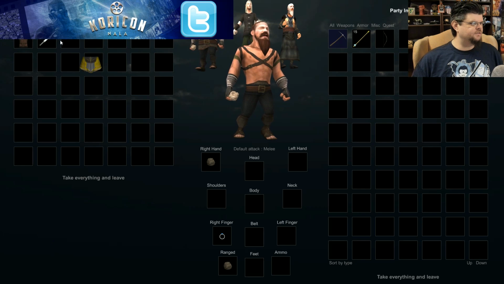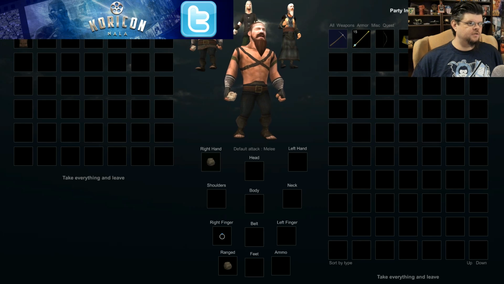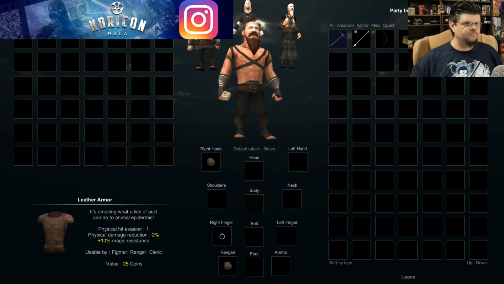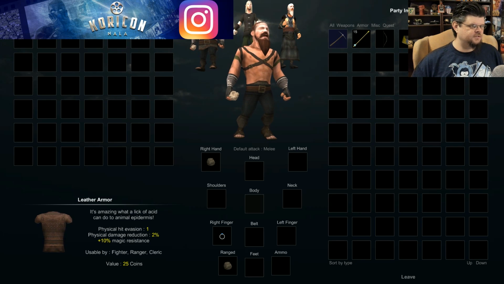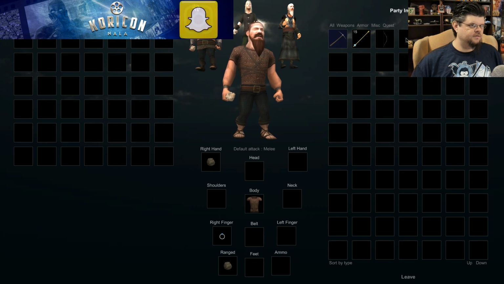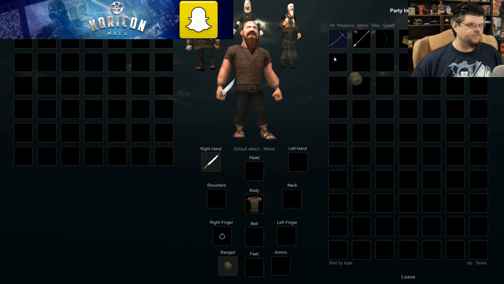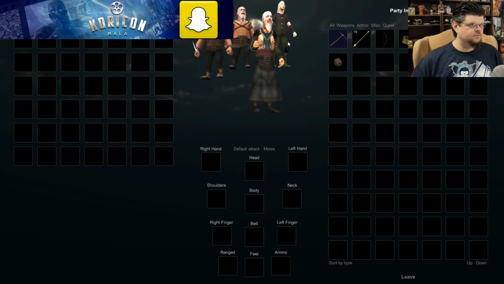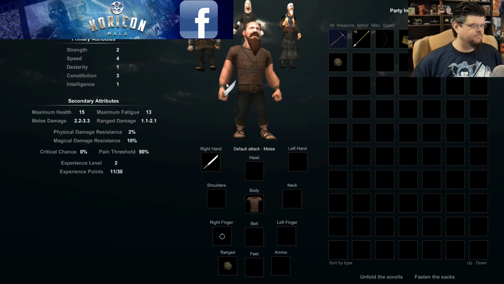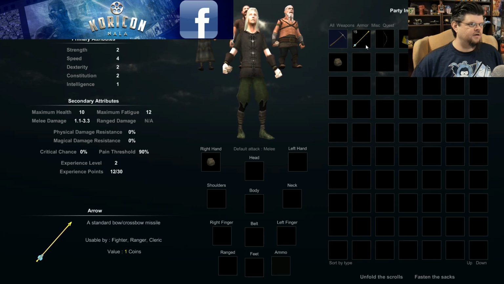Got a bow, got a staff, whatever that is. Short sword. What is that? A festival robe. Cool. So let's give our guy some leather armor. And since this is our main guy, we'll give him the short sword. We'll give... oh, let's... that's our wizard. There's our elf ranger.